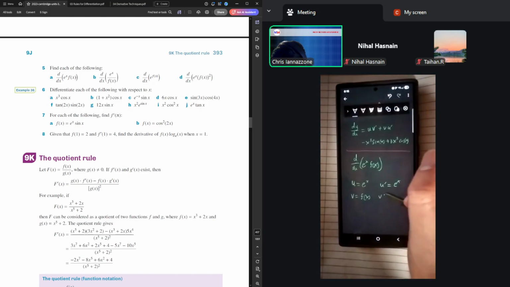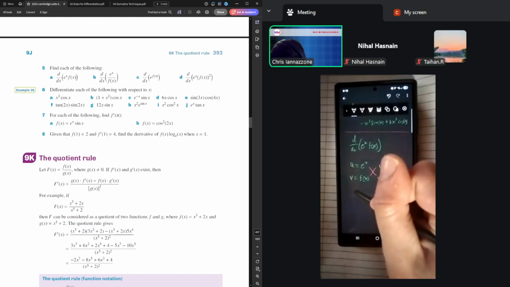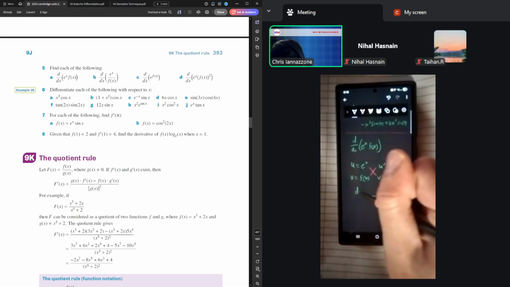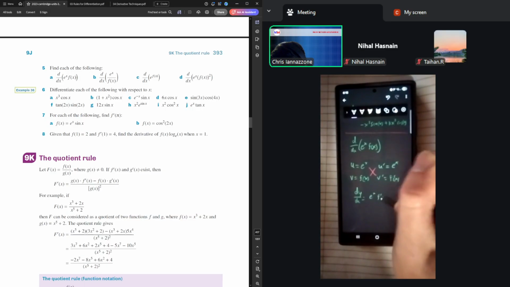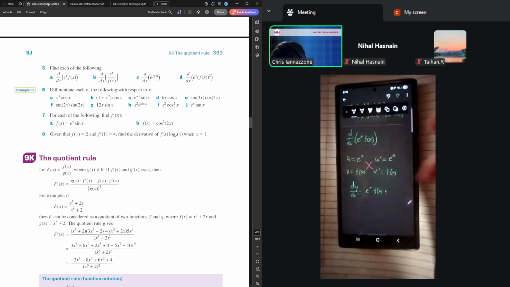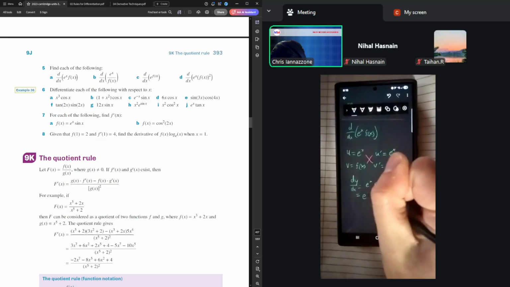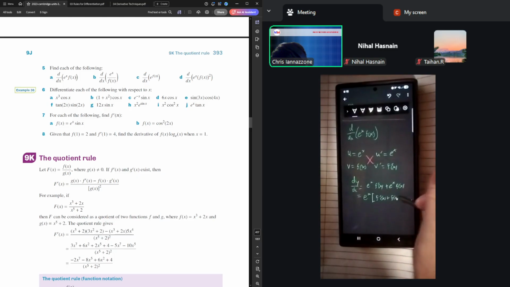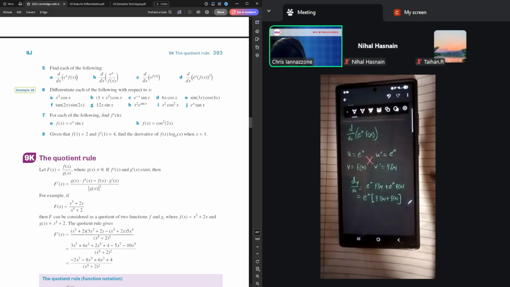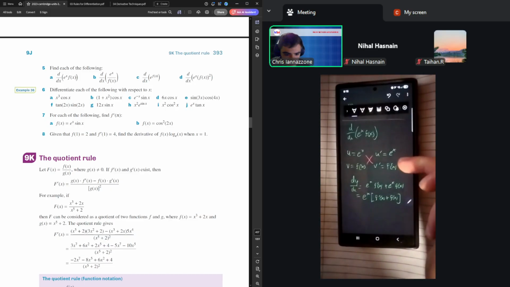But otherwise, yeah, nice. V dash is going to be f dash, and because it's product rule, we multiply across both. They didn't really give this a name, so feel free to use whatever notation you like. You're going to have e to the x f dash, plus e to the x f of x, which does look a lot like your answer. It seems good, because what you did was factorize it out: e to the x times f dash x plus f of x. You can leave it in either form, whether fully expanded or fully factorized. Whatever you think looks neatest.